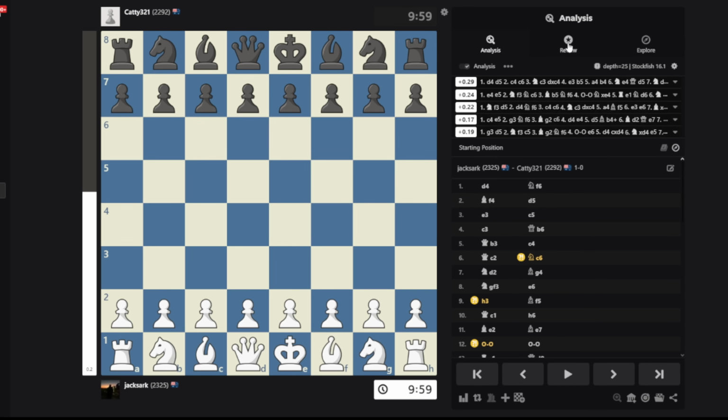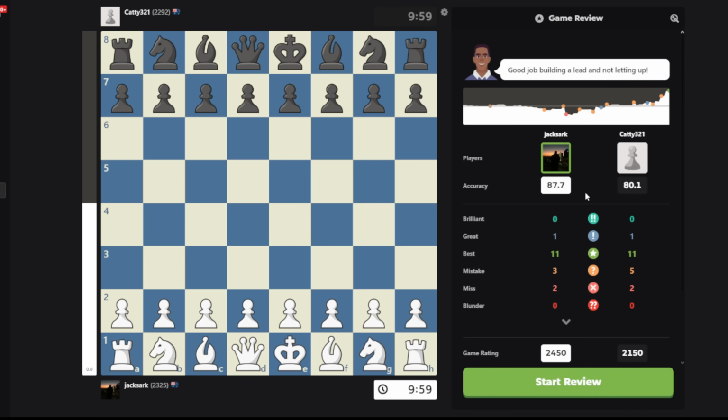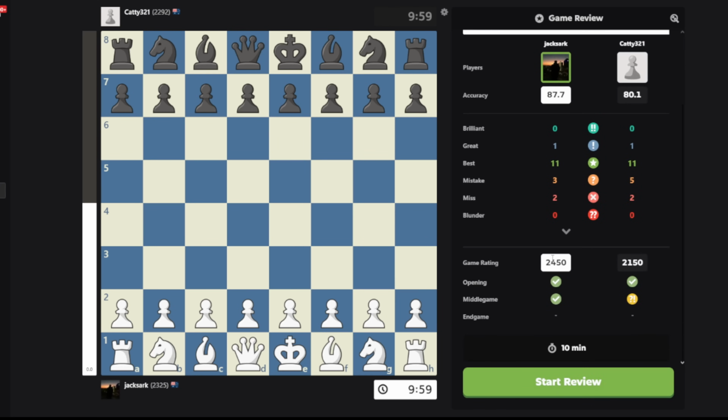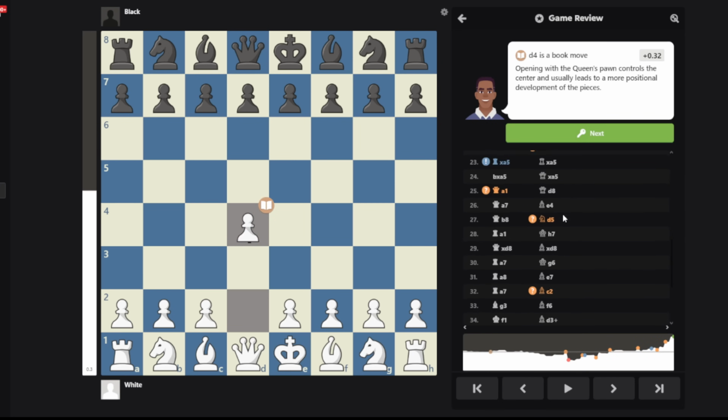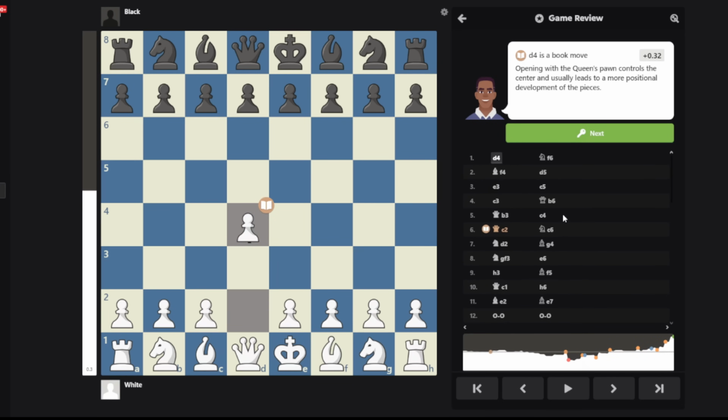This is because it seems to be incredibly biased depending on the user's rating and ends up being very inaccurate. For example, here's a game I played in the pool versus a 2,292 rated player. My performance rating for this game was 2,450 and my opponent's was 2,150. However, if we put the blank PGN into a separate game review and disregard our starting ratings, it refuses to give us a performance rating anymore because it mainly relies on knowing the ratings of both players beforehand.